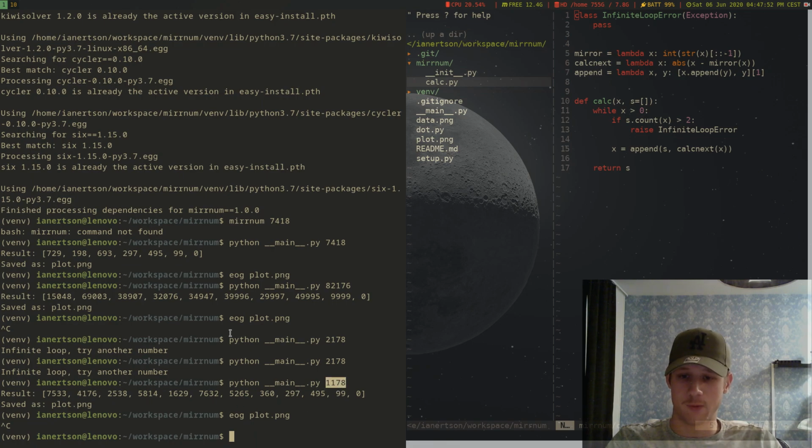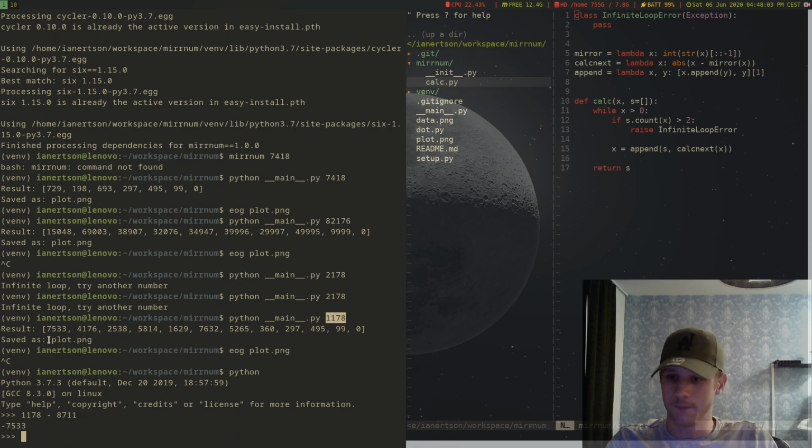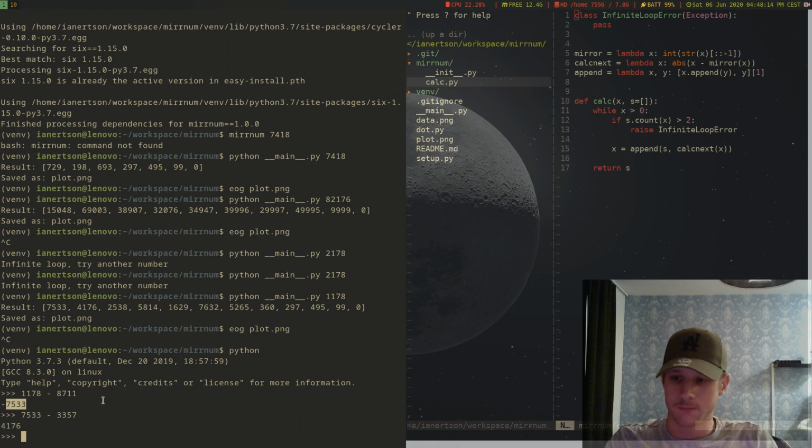If I do the subtractions on this number, minus 8711, and keep doing this, I'm going to get the sequences in this array that my program calculated. As you can see, now we ended up with that, and if I kept doing it, I would just end up in this sequence here.